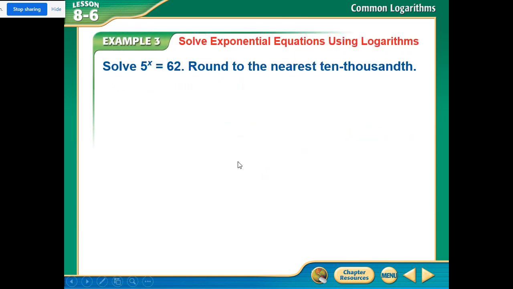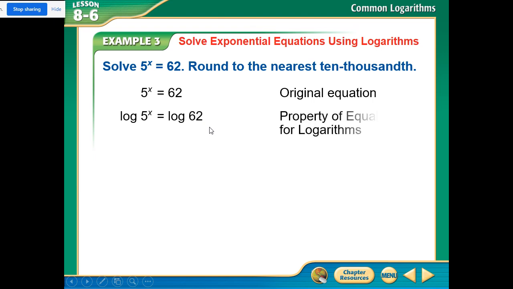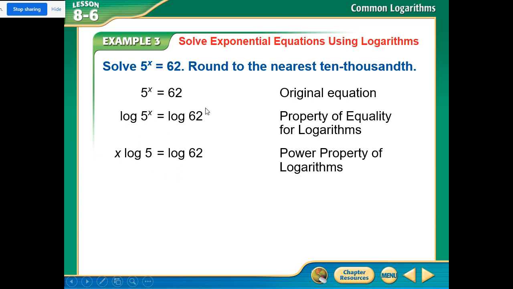So let me show you how we do this. So we have solve 5 to the x equals 62. Now notice these two do not have anything in common. I can't birthday cake 62 and get down to a 5. And the ones earlier in this chapter, we would be able to do that. So what we end up doing is we end up taking the log of both sides. So I go ahead and I do the log of 5 to the x, and log of 62. Now remember, an exponent can also come out in front, using the property of logarithms, to go in front of the log. So that x comes in front. There's no exponent here, so I don't need to bring that in front. So I have x log 5 equaling log 62.